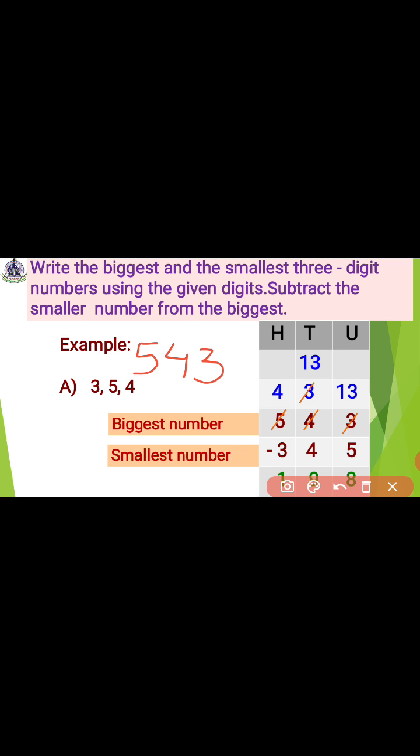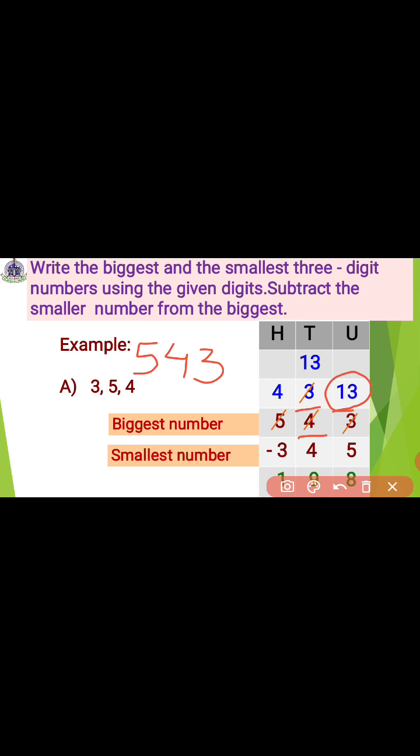Then we will subtract. Here in units column we got digits 3 and 5. As we know 5 is bigger than 3. We cannot subtract 5 from 3. What we will do? We will borrow 1/10 from this 4. So after borrowing 1/10 from this 4, here we got 13 units and here in tens column we got 3. Okay. So 13 minus 5 is equal to 8, and we will come to the tens column. Here we can see 3 minus 4. 4 is bigger than 3. We cannot subtract 4 from 3.